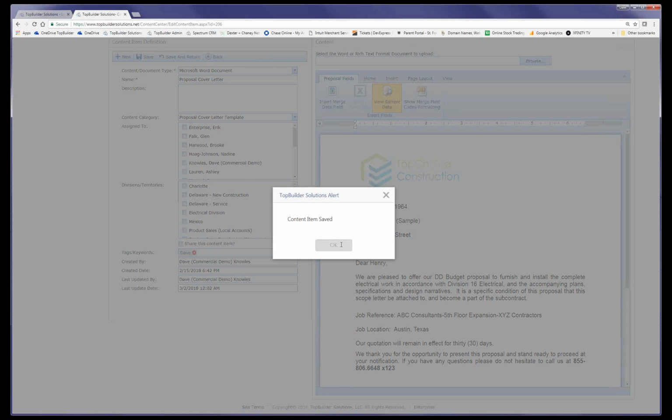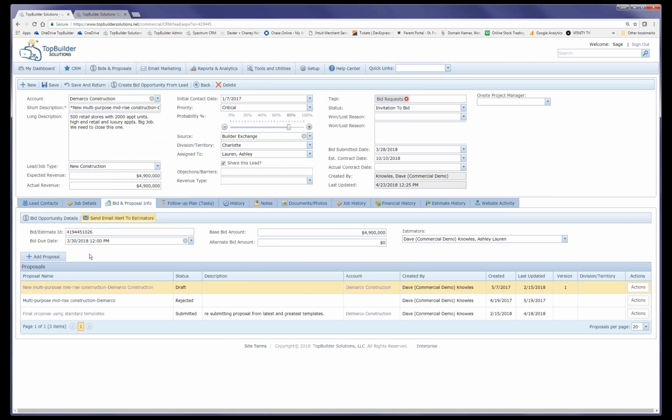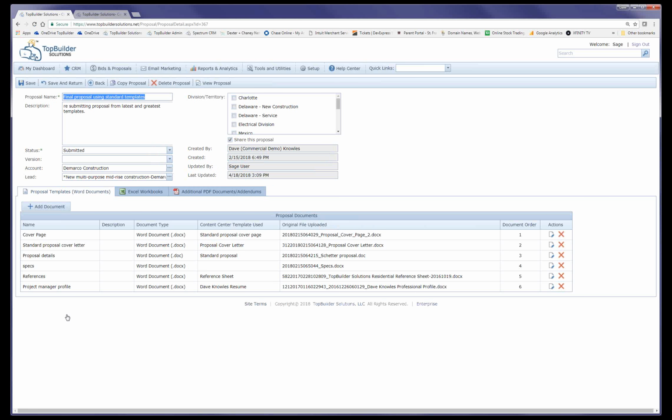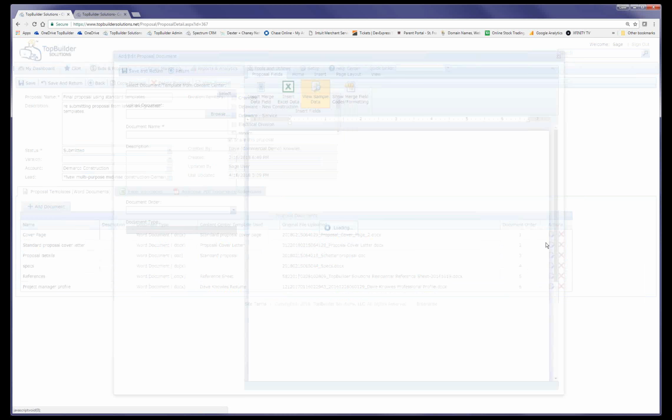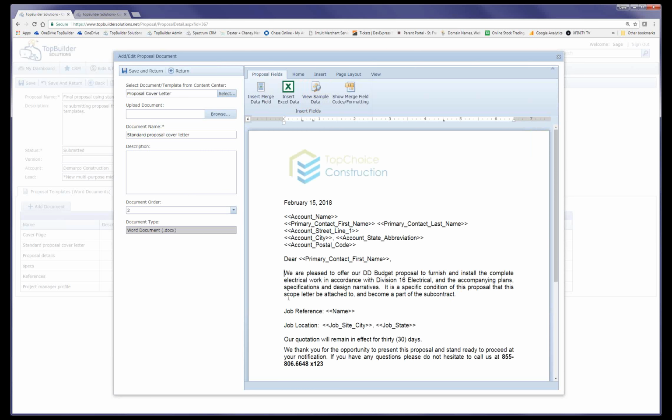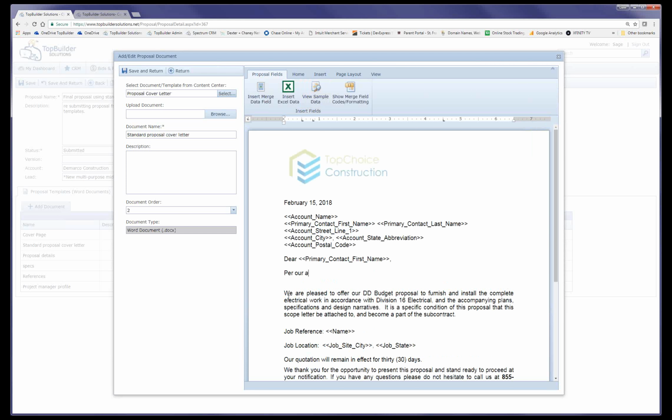One of the things that, realistically, some of our customers do when they go into the actual proposal is that some items are automatically populated: the customer name, the job address, the job description, things like that. But the reality is there might be an item that they have to manually type in, and that's okay. They take the template, load it into the system, and then make a minor change to say, per our agreement, this bid expires June 2018. You know, where you usually have a standard 30-day expiration or something like that. I'm making this up, but I'm just trying to help you understand how, in reality, it's used.